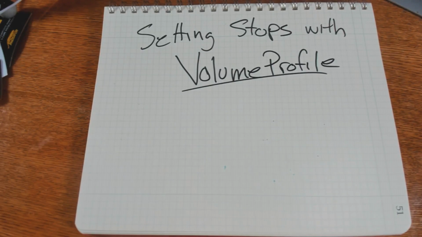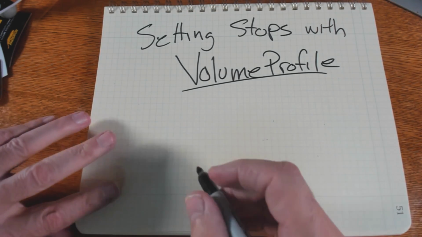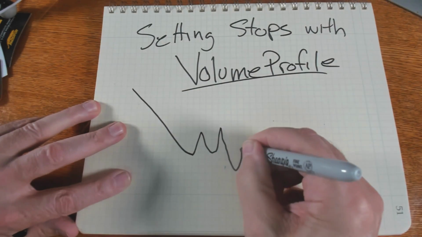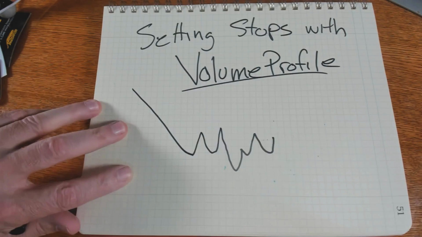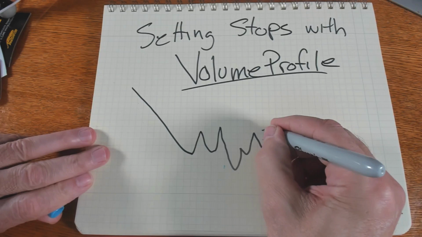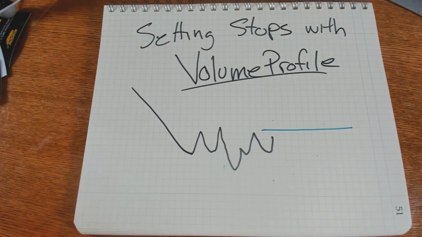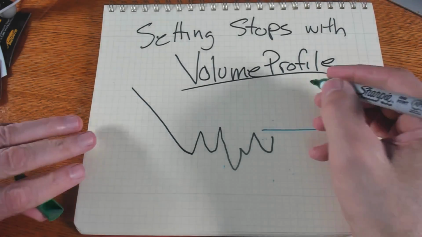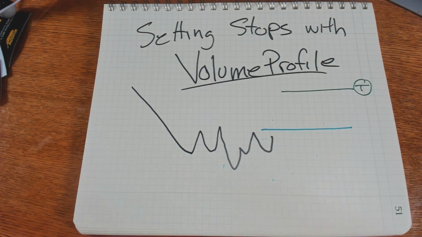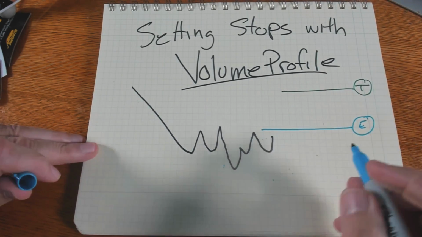So let's first talk about how you would traditionally set stops. And I'm going to use an example that came up just the past couple of days. It was a breakout trade with natural gas futures. And the price had come down like this and did something like this. All right. And our system said that, hey, it looks like there's going to be a breakout right at this level and a target at about this level up here. So this would be the entry. And there's the target.